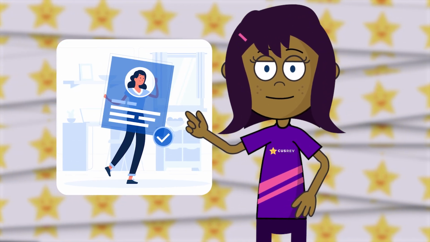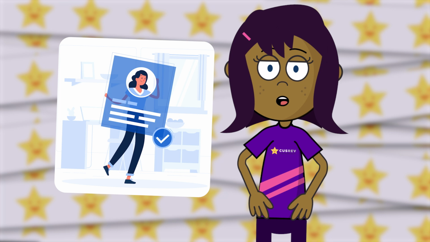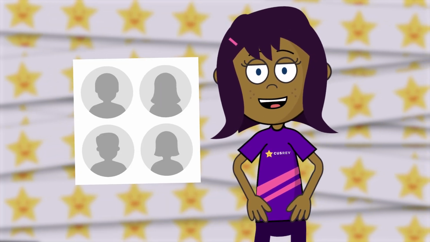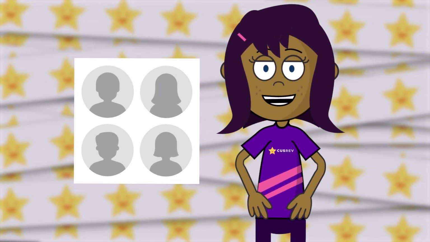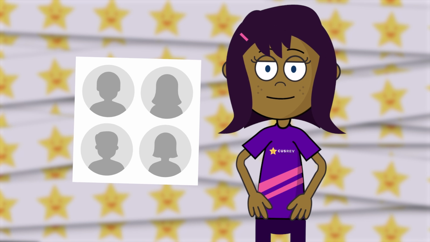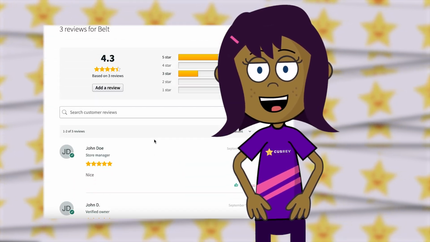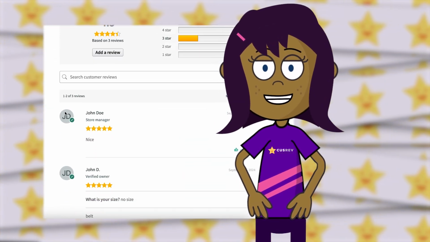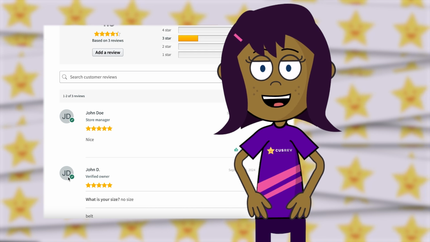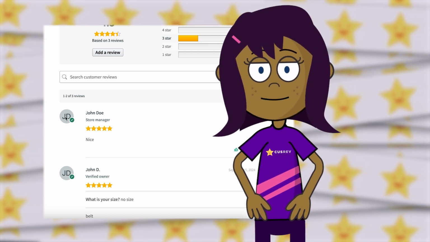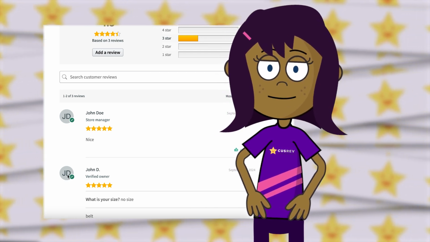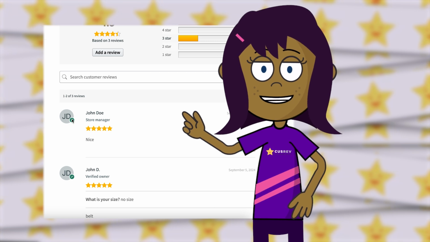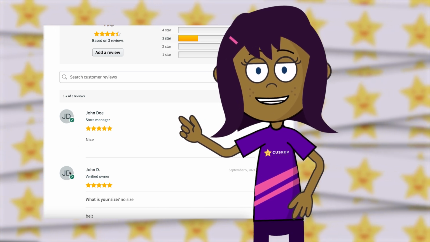Displaying avatars alongside customer reviews adds a personal touch to your WooCommerce store, making reviews look more engaging and credible. However, not every customer has a Gravatar or profile image associated with their email, which can lead to blank or generic avatars. A great way to handle this is by displaying avatars with the customer's initials, adding a bit of personalization even without a profile picture. In this guide, we'll walk through how to set up avatars with initials for customer reviews on WooCommerce.